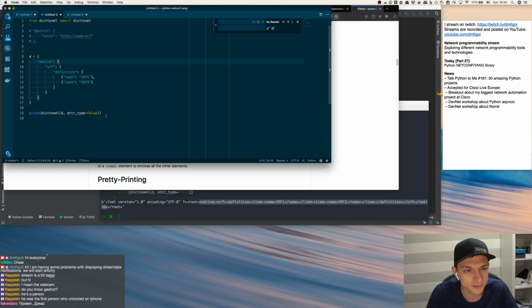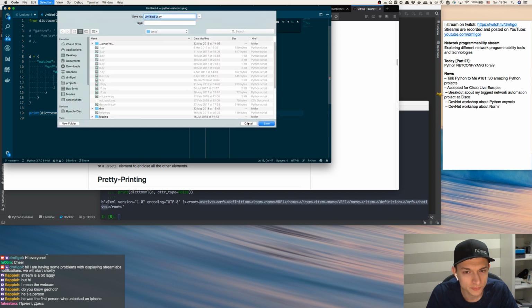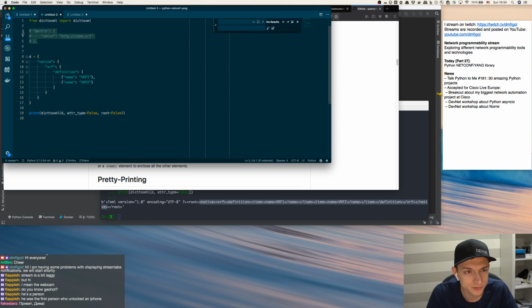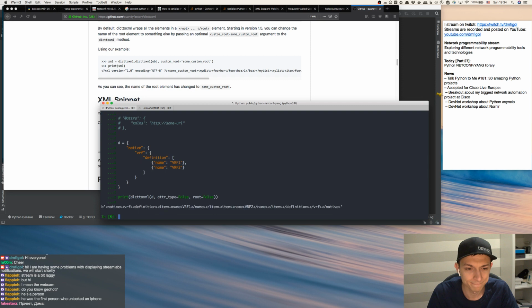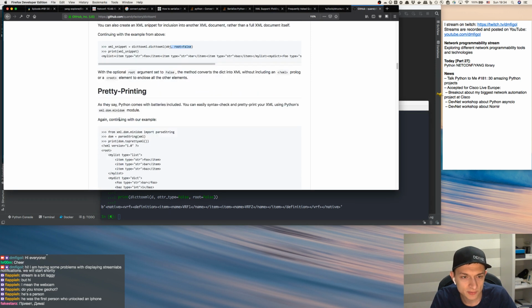We are getting somewhere. So what if I do this? Okay. Okay, this is better. I can live with this. So native ref definition, item name. I still would like to do something with the attributes.